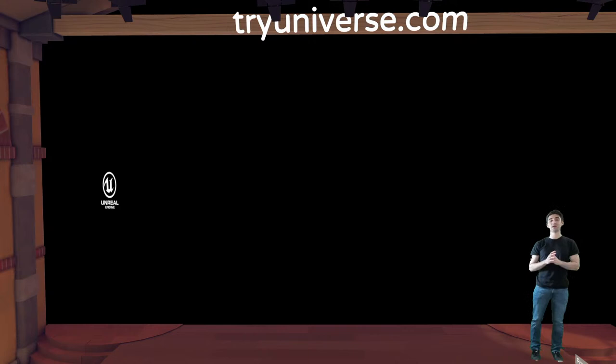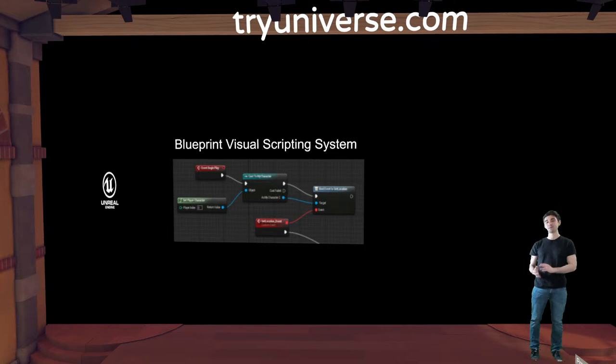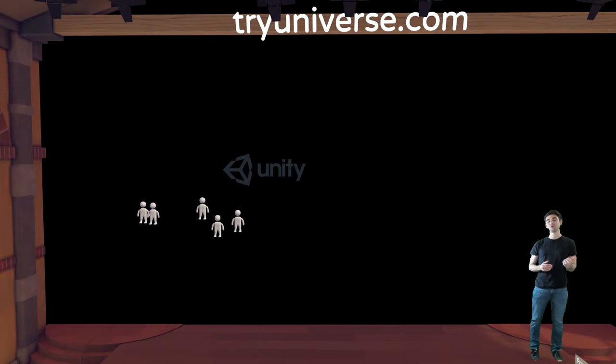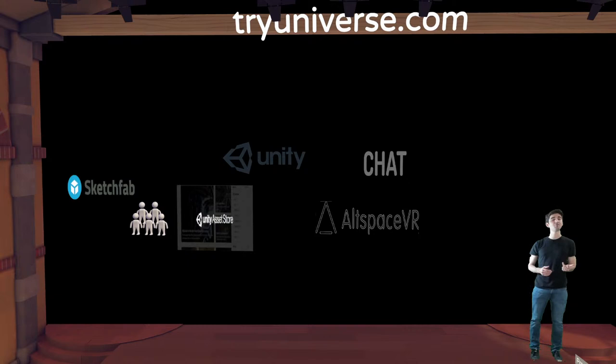Unreal is also regarded to have a better visual programming system with Blueprint. Now, visual programming is basically like a node-based version of regular text-based programming. The advantage of that is that it's easier to pick up as a beginner. The disadvantage is that you have less granular control than with regular programming, like C#, which is what Unity uses. But for us, the advantages of the larger community, the larger asset store, the support for AltSpace and VR Chat, and then specifically for us, the SDK for VR development is why we chose Unity. We use the XR Interaction Toolkit SDK for VR development, which is actually by Unity.